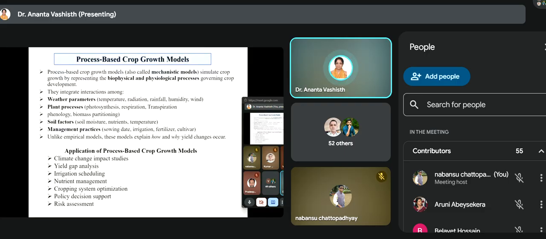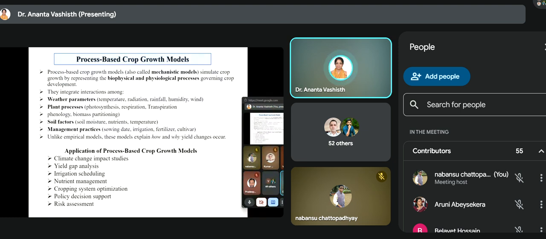Next come your process-based crop growth models. Process-based crop models are also called mechanistic models. They simulate your crop growth by representing the biophysical and physiological processes governing your crop development.